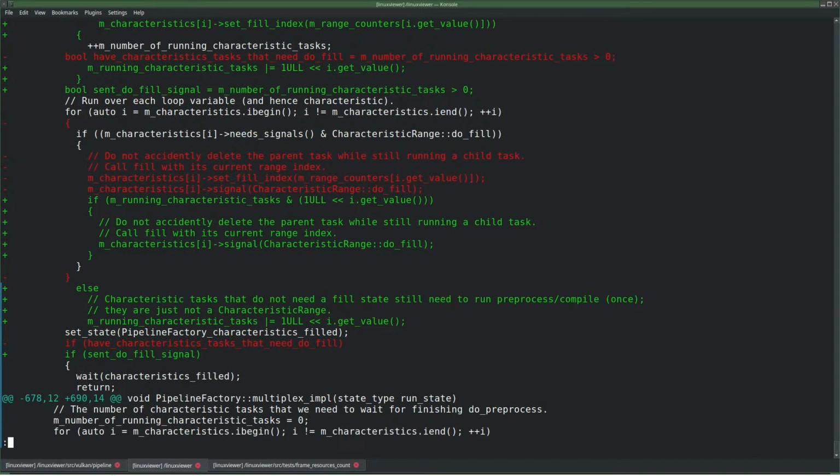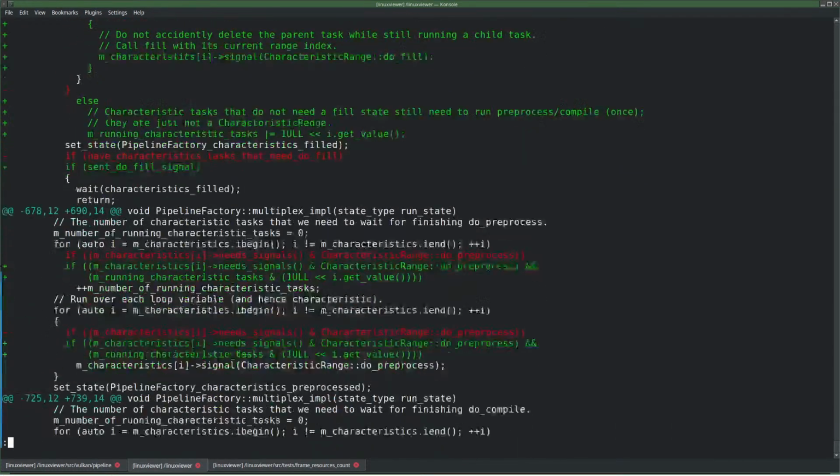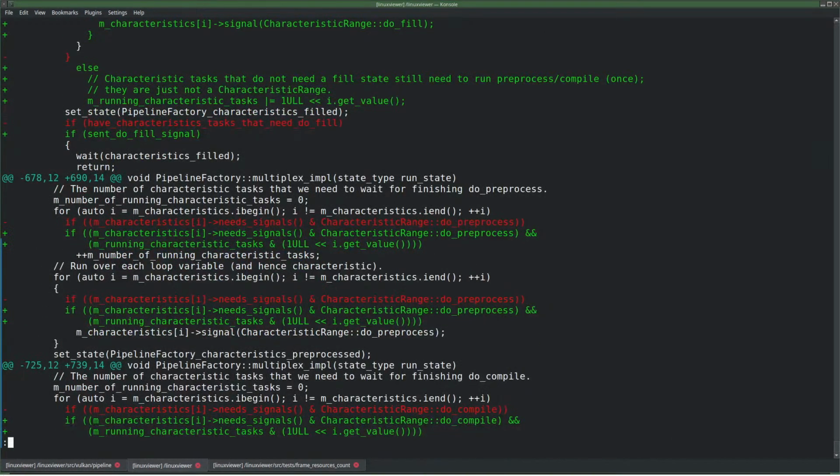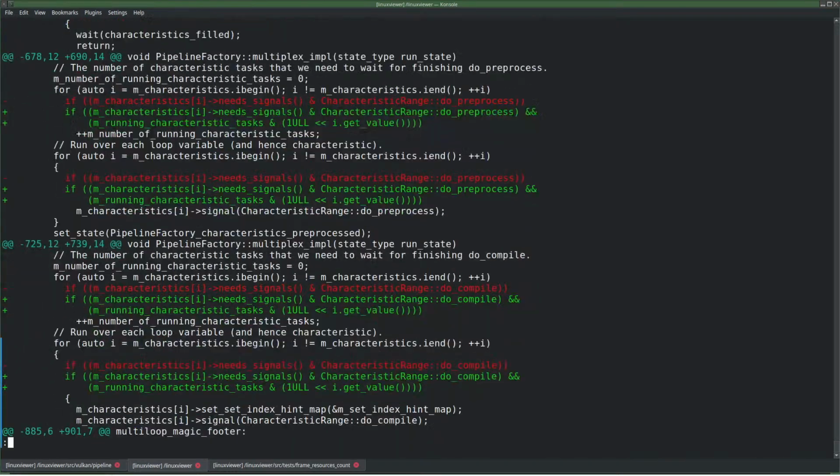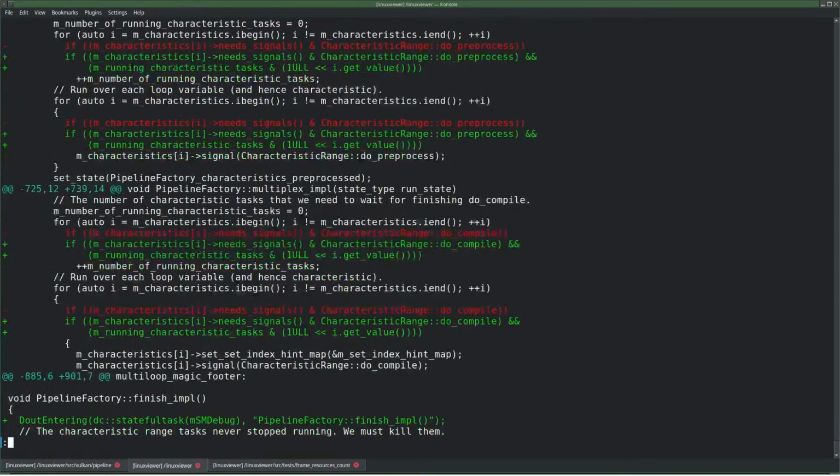Okay, so this code prevents signaling the characteristic tasks when they don't have anything new to do. I believe it is correct.